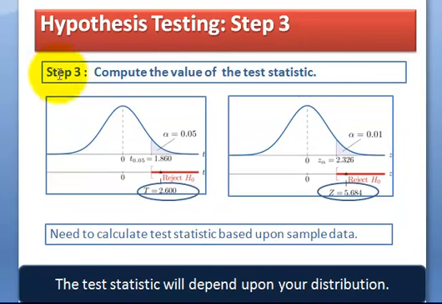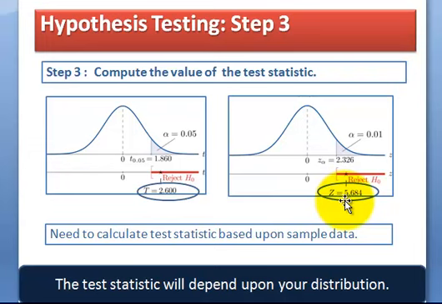So step 3 is to compute the value of the test statistic. What does our data tell us? Where on this curve does our data fall? It's called a test statistic. It basically puts our data into a standardized score so we can then compare it to see what's the probability of getting that test statistic. Depending on the distribution, it can be different things, and we'll show you that in each example. It might be a t-score if it's a t-distribution.